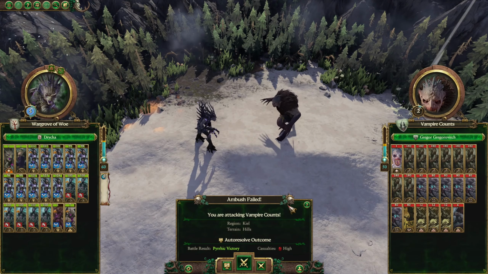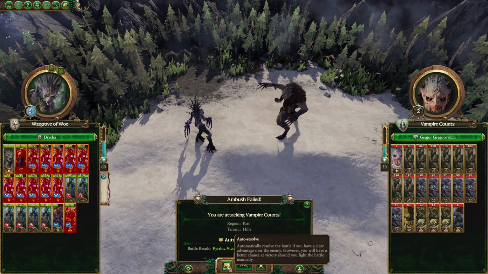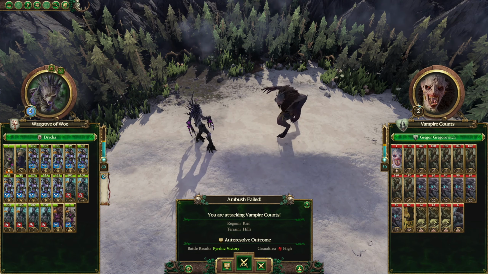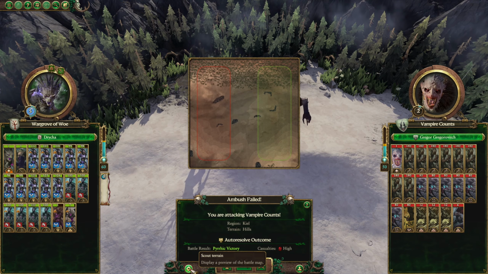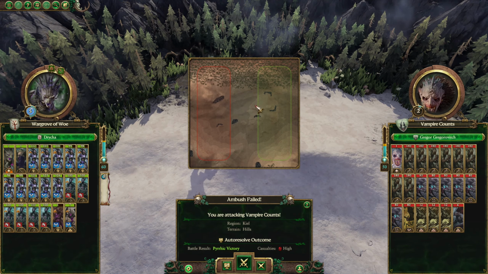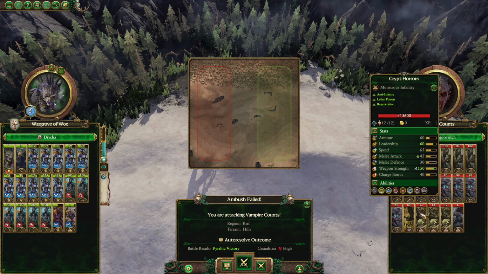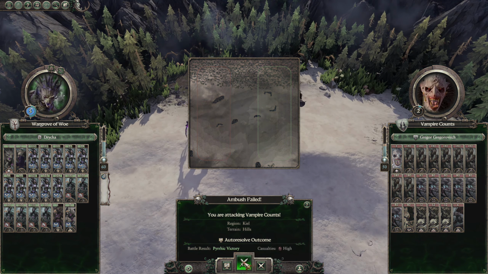Oh look, my hero's called Candy. Prolific victory. Ooh. That says it's going to be a hell of a loss. We're definitely going to go for this. Let's have a look at the map before we go. Okay, so it's not an ambush, it's a straight one-on-one. Got a load of ghouls here, a load of dire wolves. Okay, this should be fine.